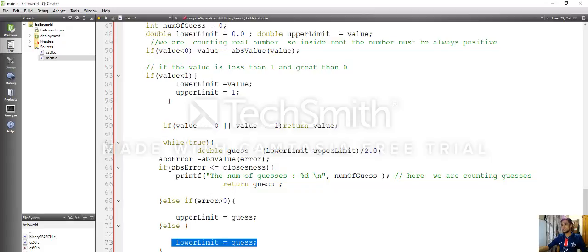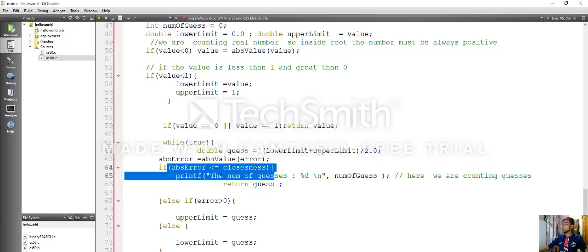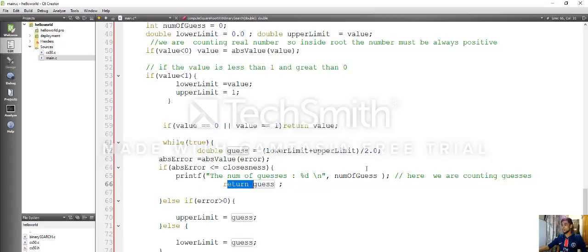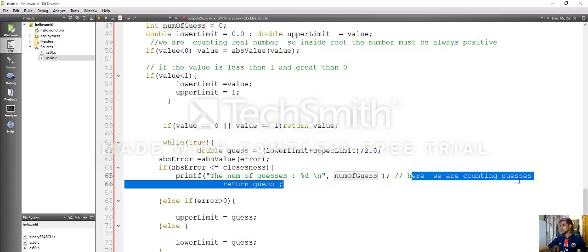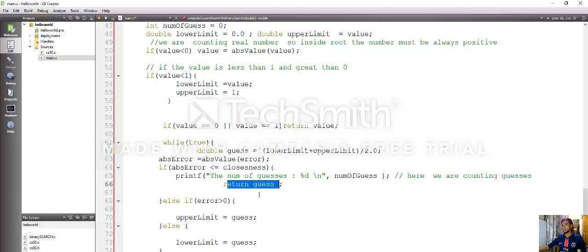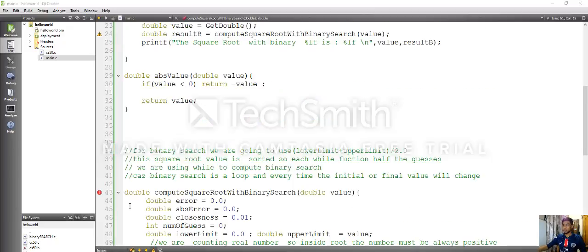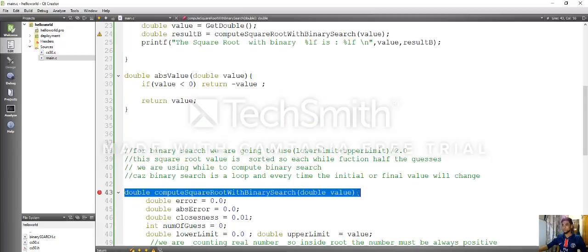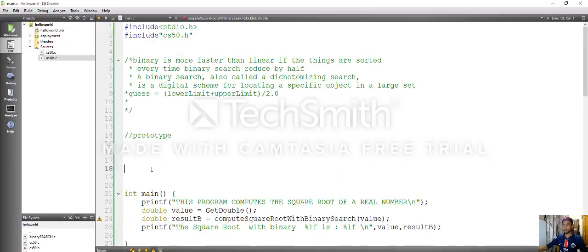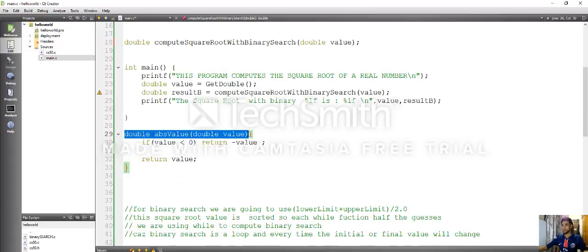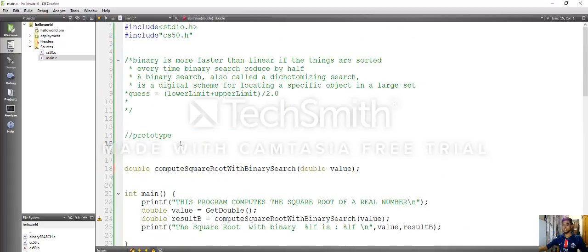And previously we used: if the absolute error is less than or equal to closeness, then we return this. Also, here we count the number of guesses and then return guess. Now we haven't used the prototype. We can use a prototype like this: Control C, semicolon, Control V.